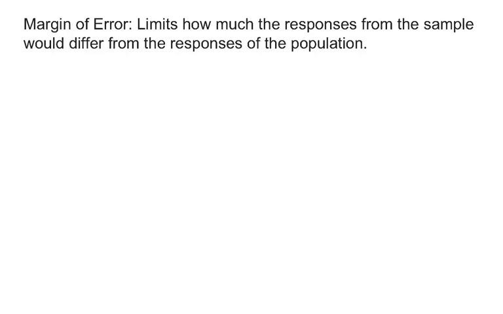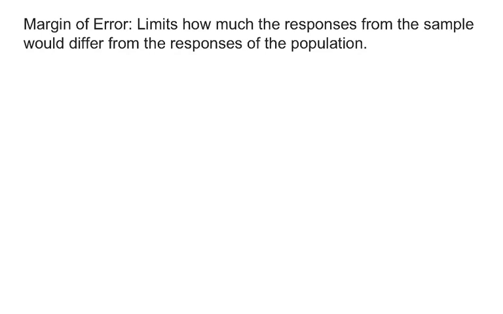Because we're not actually surveying everybody, we're only surveying a small portion of that, we might accidentally, even though we're trying to be unbiased and everything, get some people in the sample to answer a question one way more often than what would happen for the entire population. And that's what the margin of error tries to convey.